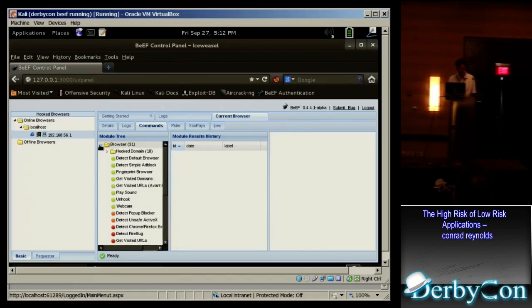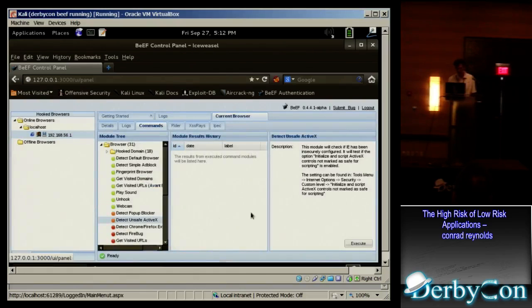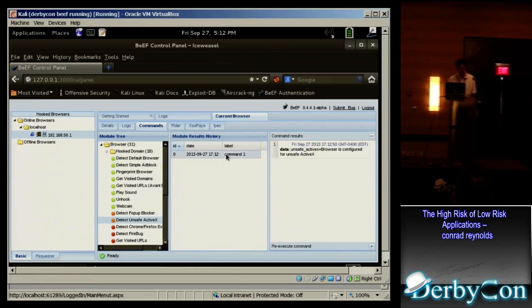So she just follows the step-by-step approach that she got off the internet, which says, okay, the first thing you want to do is check down here to see if the other person's browser is set up to allow unsafe ActiveX. So you just click, hit execute, you wait a moment, it will run silently on the other person's computer, they won't even see anything. And you'll get this message back that says, browser is configured for unsafe ActiveX.